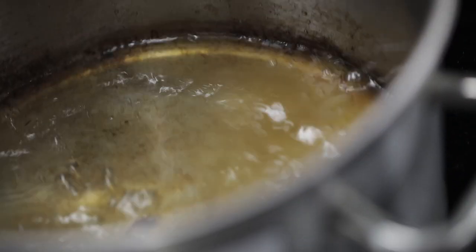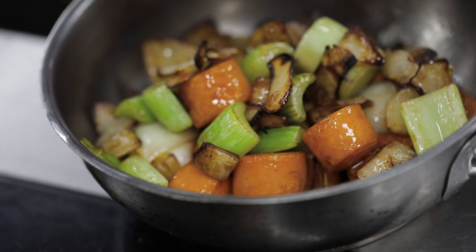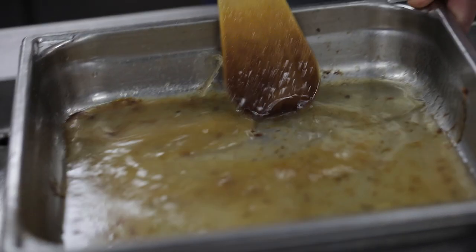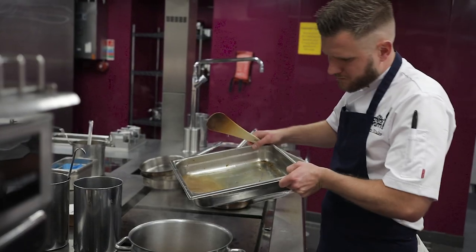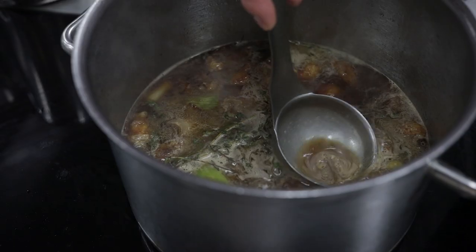Once the veg is roasted, we'll add some Madeira and some white wine and bring that down to a glaze so it's nice and sweet. We'll then add the chicken wings that are already roasted. The tray the chicken wings were cooked on — we'll deglaze it with chicken stock so that all that lovely flavour comes off and is in the sauce. We'll add chicken stock, a little bit of veal stock for colour and body, and then let it tick away for about two hours, nice and slow, skimming to remove any scum or sediment. Once that's finished, just before service, we'll bring it down and finish it with a bit of butter so it's rich and thick — and that's the sauce done.